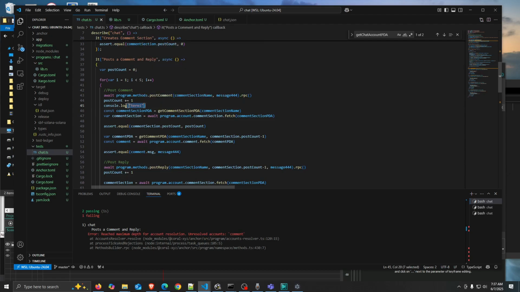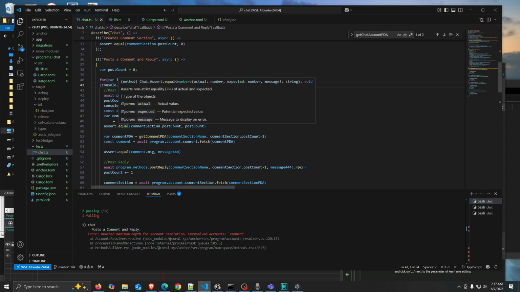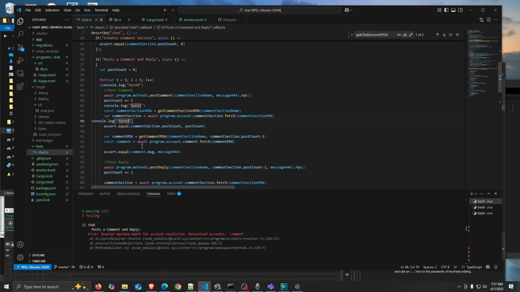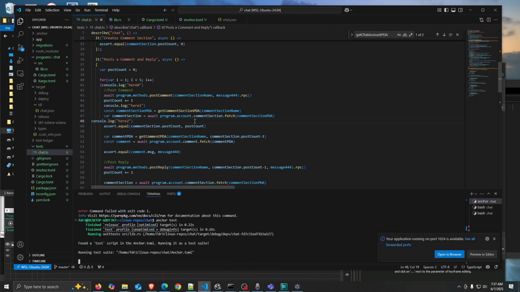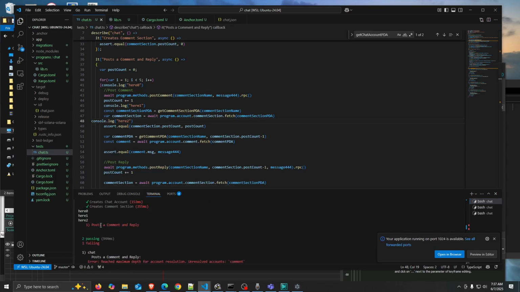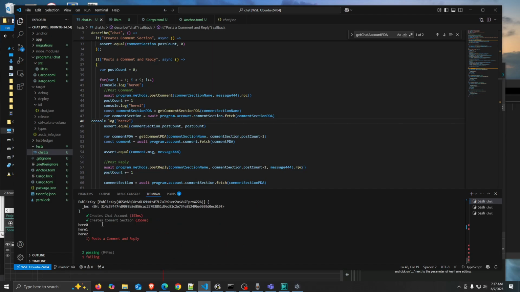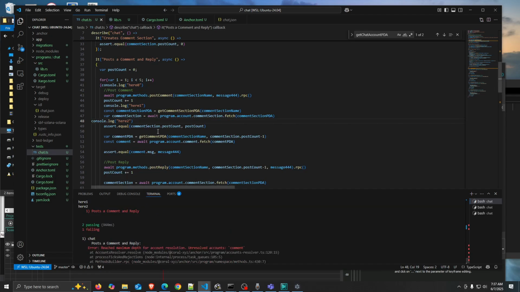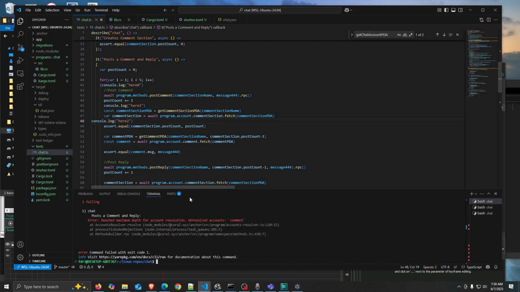Let's say here 1, here 0, this fetch. I mean, I think so. I think that this is for, yeah, probably. I think so. It's probably not even getting past the post comment function. Okay, here, no. Here 1 and 2. So it got there. So it's posting just fine. So I guess it's probably when it's doing the reply, it's not working.